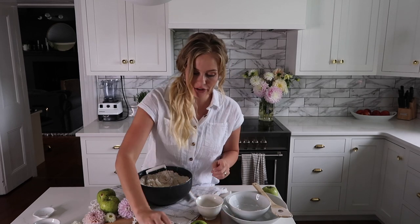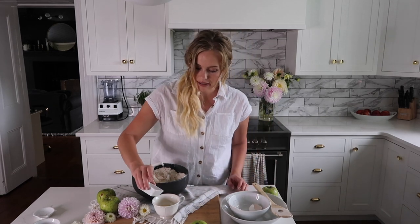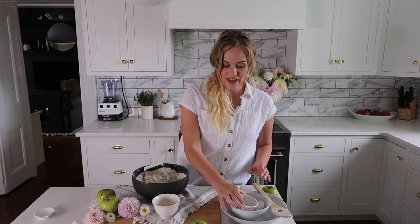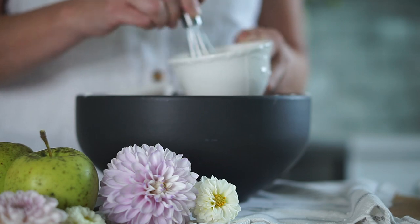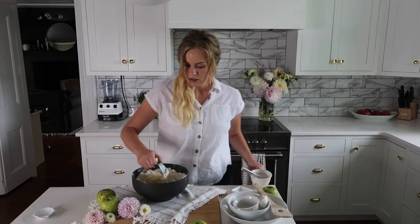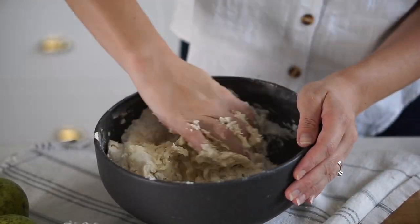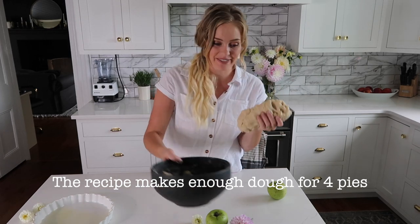Now I'm gonna get a 1 cup measuring cup and I'm just gonna go ahead and crack an egg into it and then also put in my vinegar. It's a tablespoon of vinegar. And then you just wanna fill this cup the rest of the way with water. I'm just gonna whisk this now. And then we're gonna add that to the rest of this mixture and stir that in. So I'm gonna go ahead and roll this out. You wanna divide this in about 4 pieces and then roll it out and put it in the pan. So I'm gonna do that now.